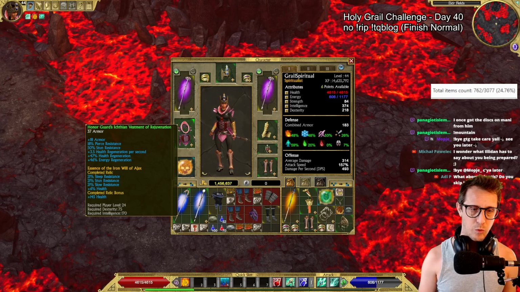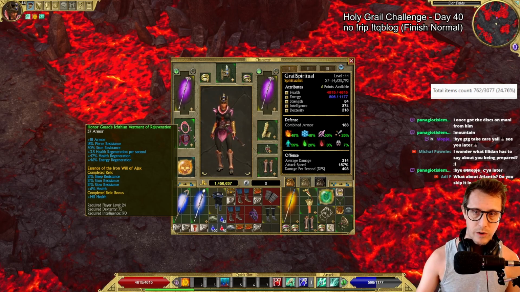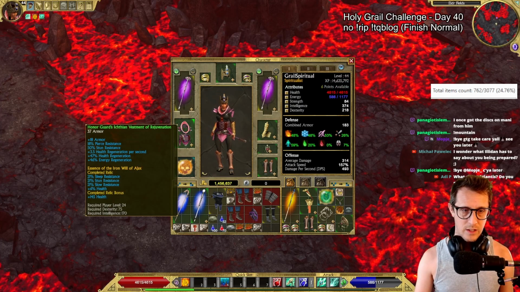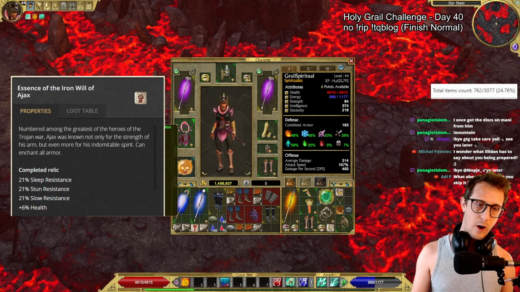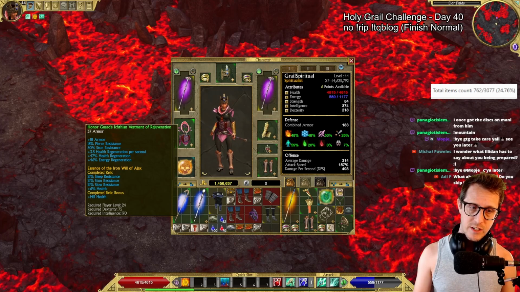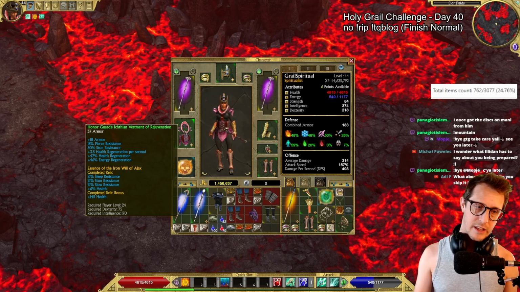Again, like I was saying, we did not have very much stun res. This is the entirety of our stun res. We are at 71 stun res from these two pieces alone. Honor Guards plus Will of Ajax, that always has stun res. We got really lucky. Will of Ajax rolls always percent health. The completion bonus, you can force it to be Vit res. We don't need the Vit res. And in our case, we got lucky with the flat health.